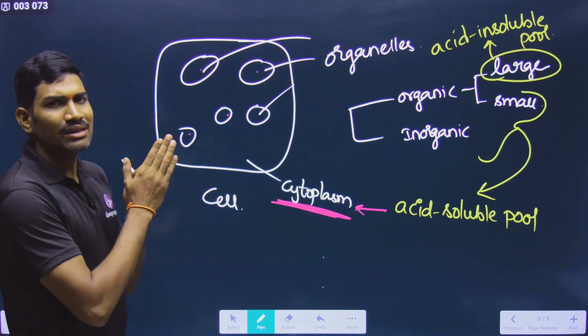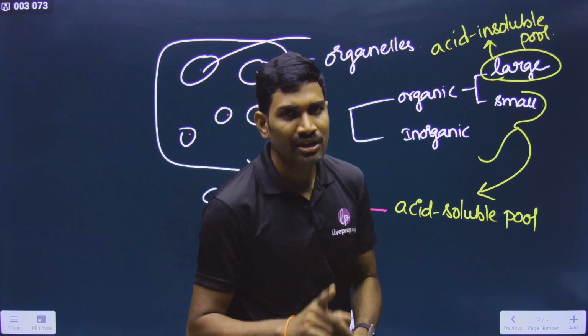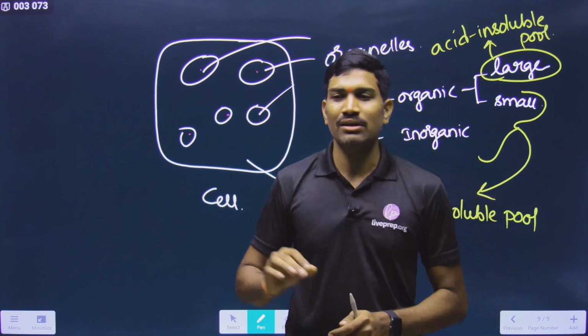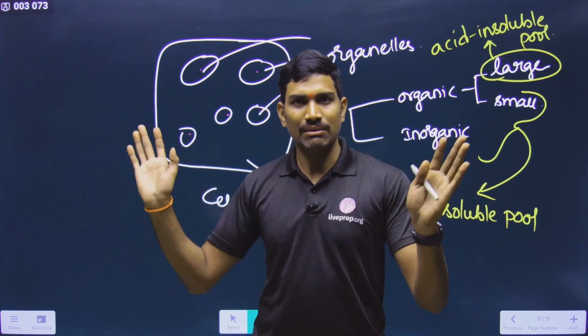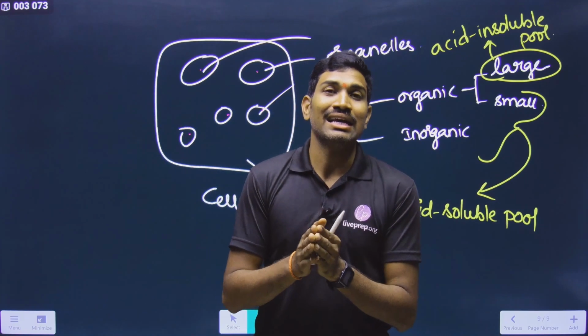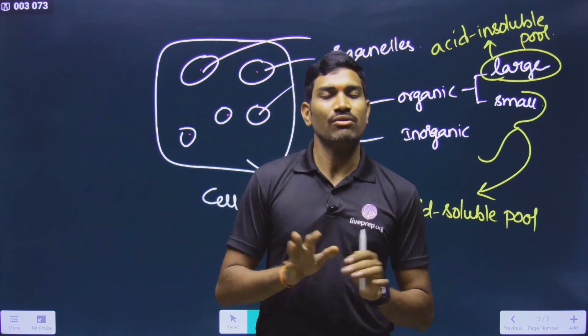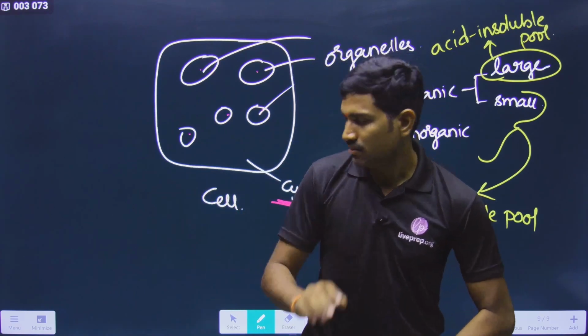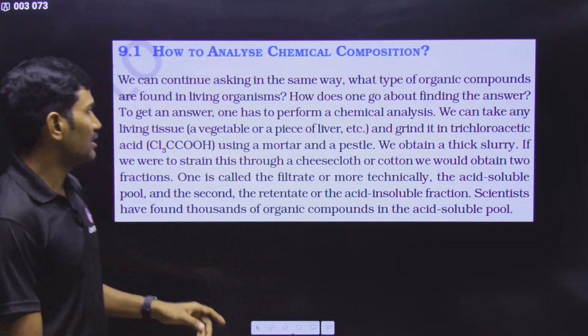With this, the chemical analysis part is completed. Now we are going with the NCERT reading part. This is the complete continuation of the information, but in NCERT they give it in different paragraphs. We will read all those paragraphs a little bit quickly. Clear? Now let us quickly go through this.